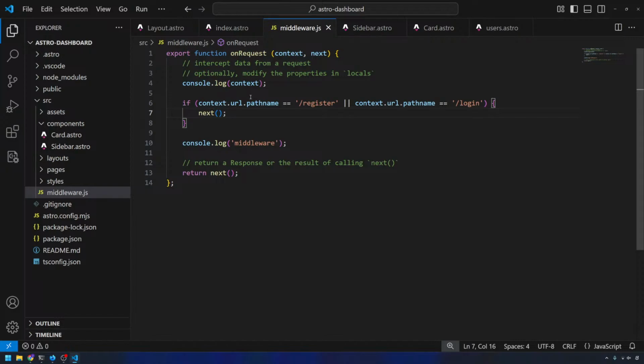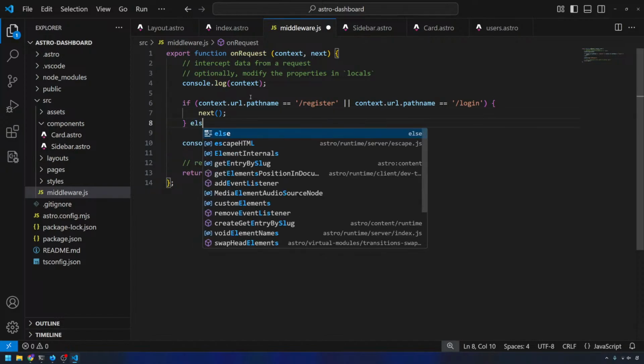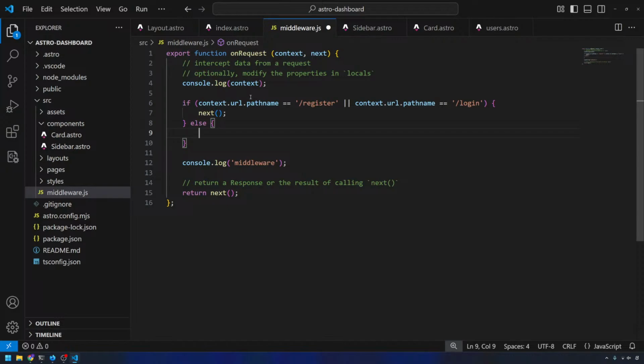That's kind of the logic there. So there's only these two pages that are exempt. Else, we want to check that the user's logged in.